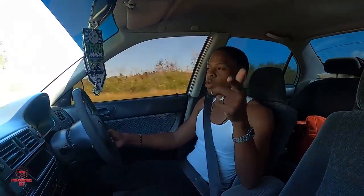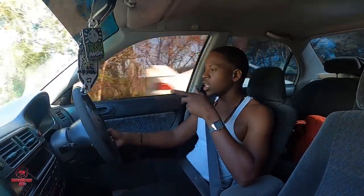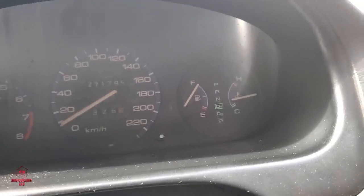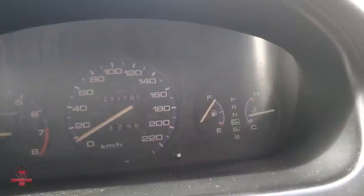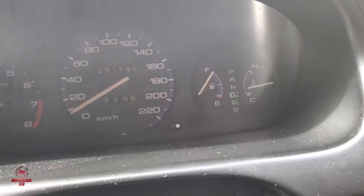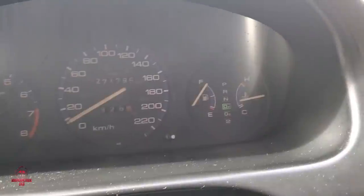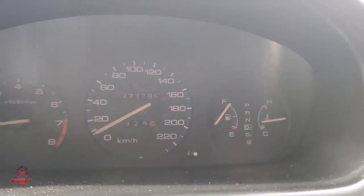And for everyone that asked a question on my IG story if my heat gauge is working, yes, it does work. What y'all are seeing is a result of my newly installed radiator. That's the temperature it's going to operate at going forward. I prefer it this way, you know what I mean, than overheating. But yeah, the heat gauge works. You see me? Don't worry yourself.